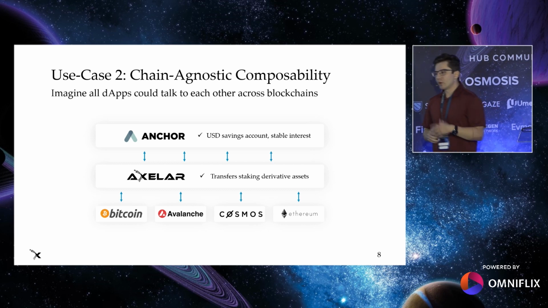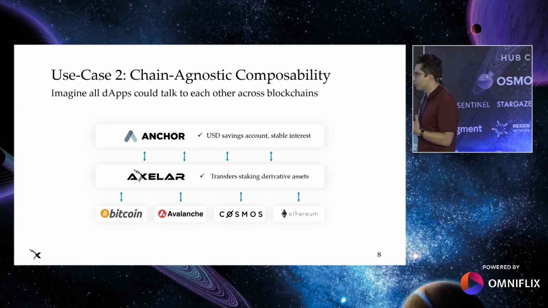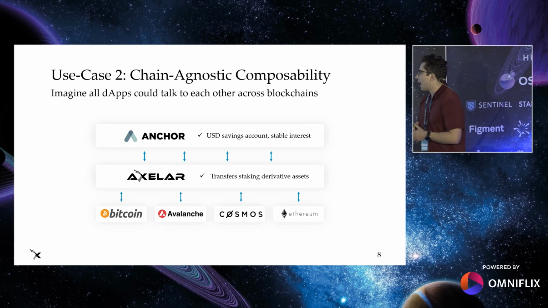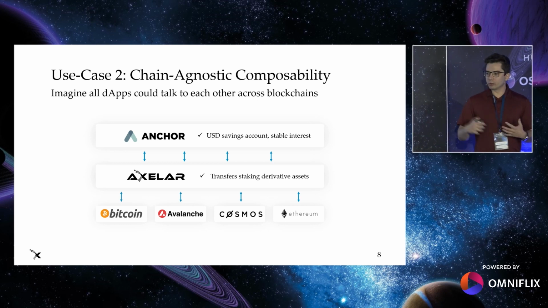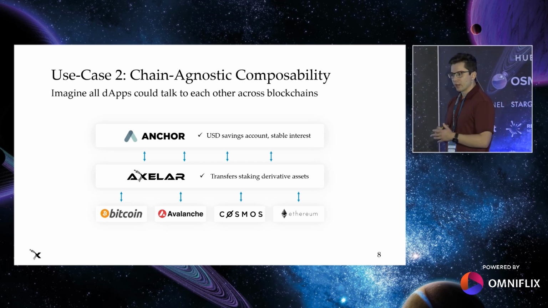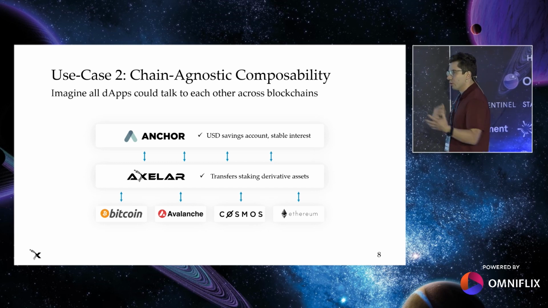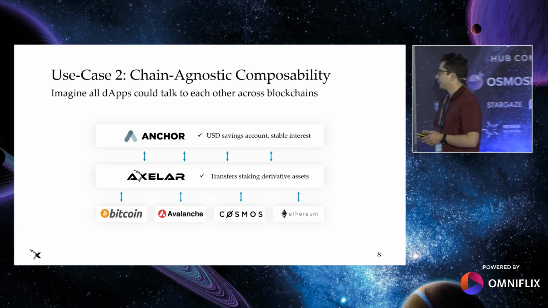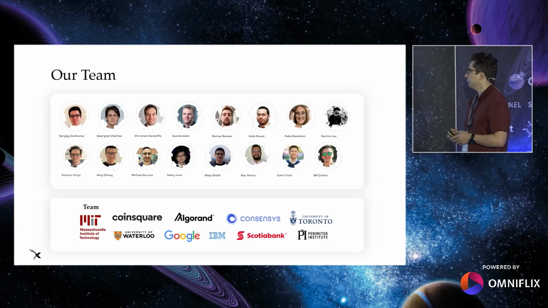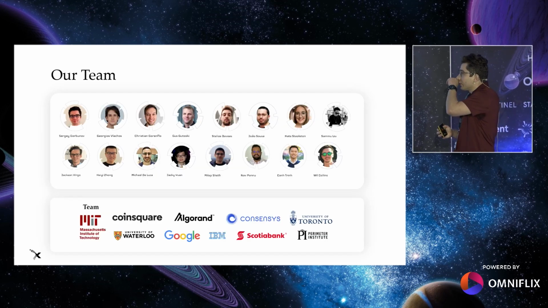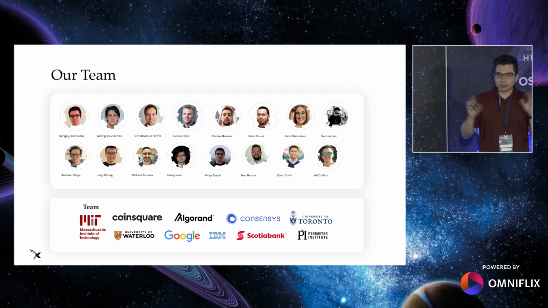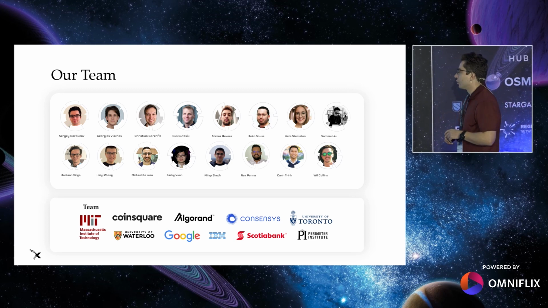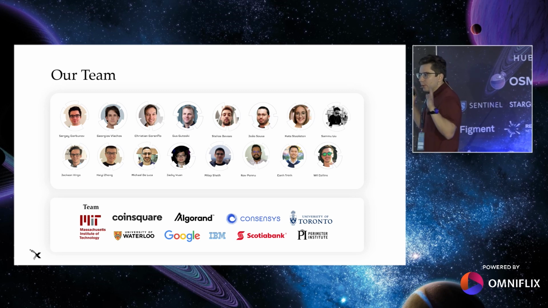Okay? From that moment on, AXELAR can generate a special address for you that knows the request that you're trying to do, and it knows that you're trying to allow the user to withdraw their tokens all the way from your application front end to a specific Ethereum destination address. And then you can use IBC to just tell the users to deposit into the specific address that AXELAR network generated, right? And then that's it.